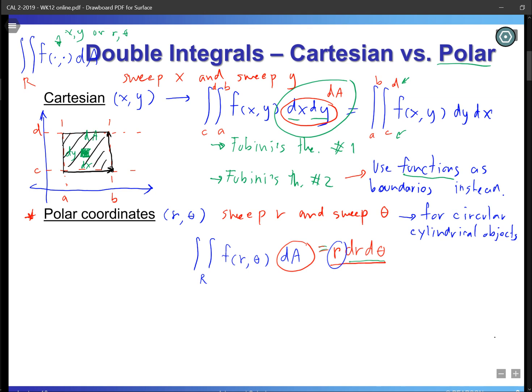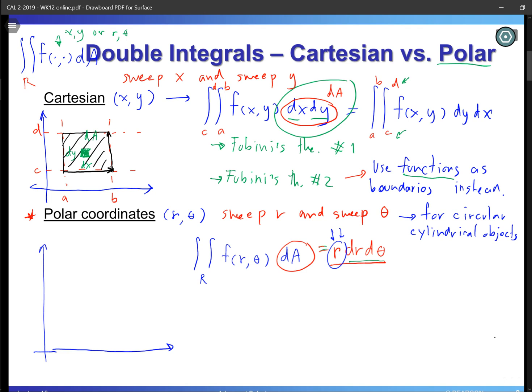I can just ask you to memorize this and say, hey, this is the way it is, but I think that's not the way to understand math. We are supposed to know why we have this r right here in the formula. So let's take a look at this diagram. It's going to take maybe 5 minutes to know why we have this little r. Okay, so let's draw a graph on the left hand side. Our main point here is to understand where this r comes from.